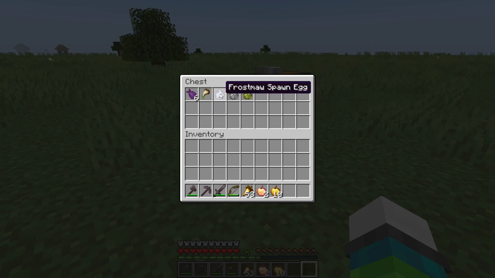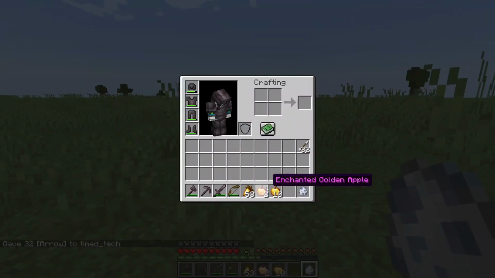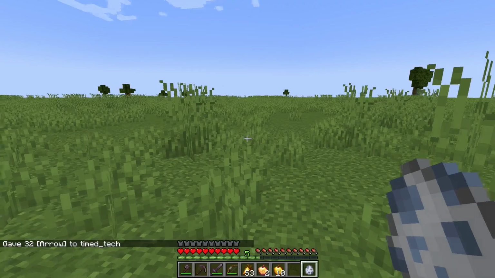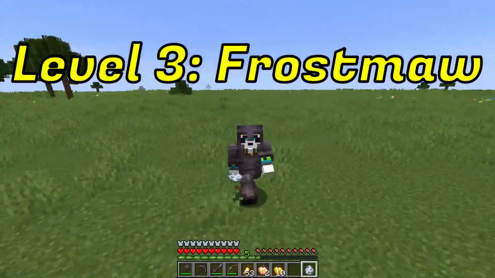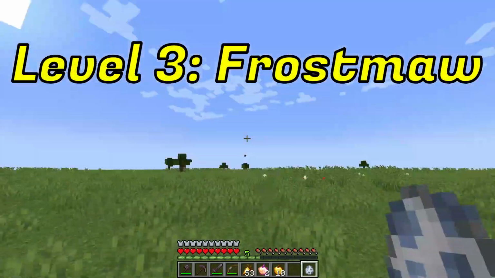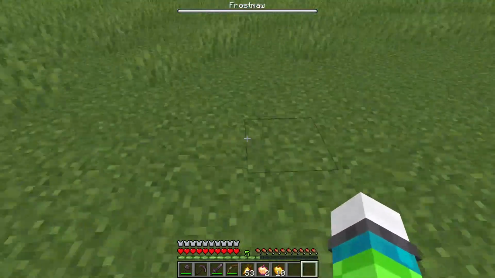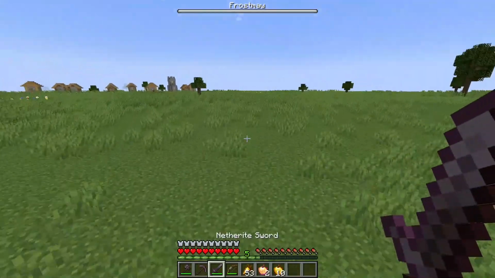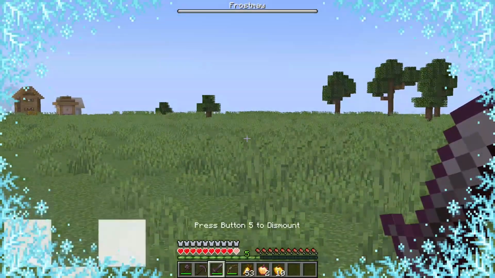Now this is where we go up a level. So far we haven't had to use our enchanted golden apples or our golden apples. That's definitely going to change with this one. There's no way I'm making it out of this fight without using these golden apples. Oh my goodness. It's got a bomb. Oh gosh. No, I'm frozen. Get out.